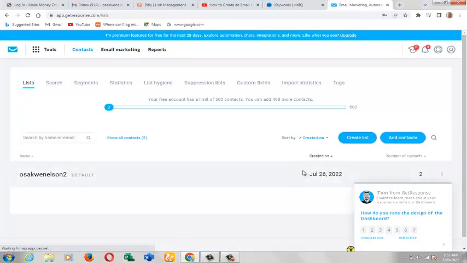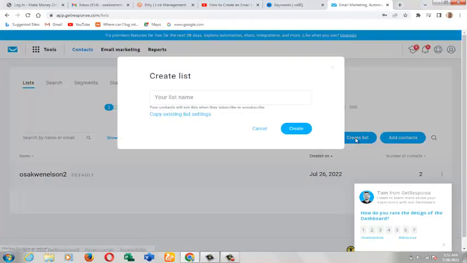So when you click on contact, you can see this list, this Getresponse account. I have not created any list actually because this is a default list. So what you're going to do is click on create list, then give your list a name. And make sure when you are giving your list name, there should not be any space in between, so you make everything compile together. I can give my list name and everything should be in small letter.